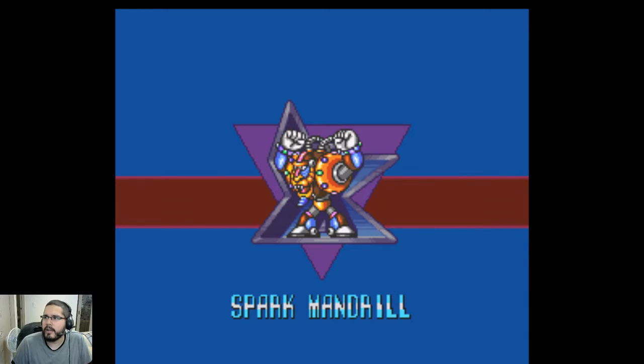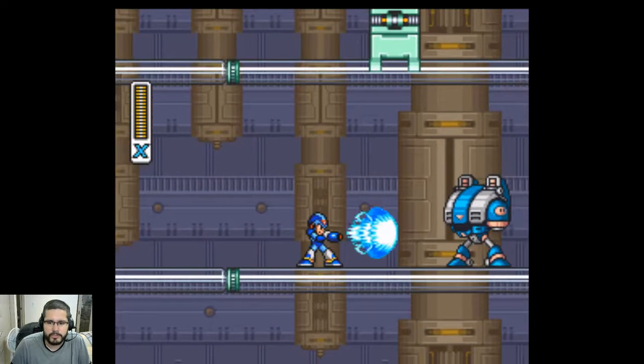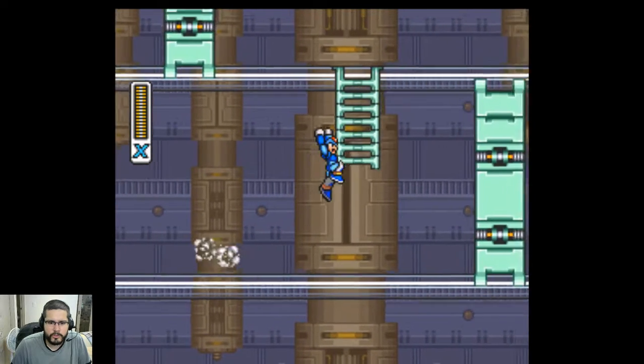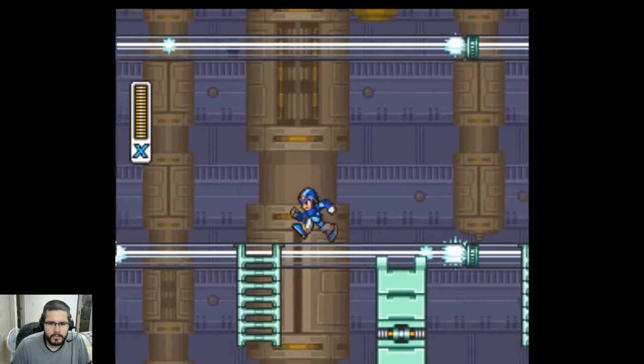Alright guys, I'm back. I already went through Chill Penguin stage and the opening stage. I'm going on to Spark Mandrill stage. As you just saw, I took the time to change my controls so that I have a shoulder button dash. Should make dash jumping a little bit easier on me.